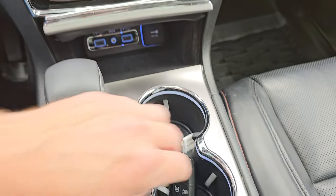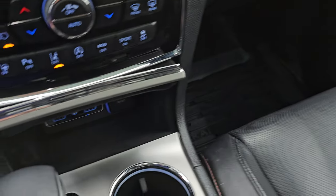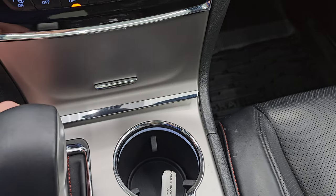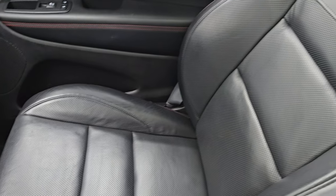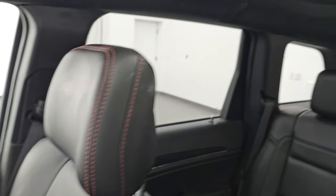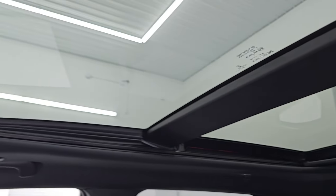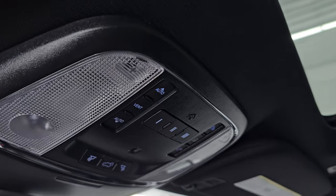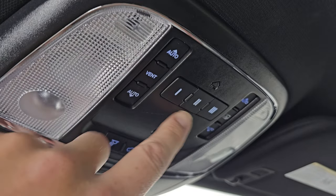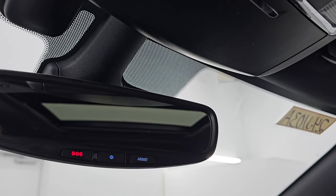And here's your eight-speed automatic transmission shifter, keyless entry with remote start. You get two USBs, an aux jack, and a 12-volt power point in there. Passenger side floor mat and seat are in excellent condition — no rips or tears. This vehicle smells very clean inside and I don't think it's ever been smoked in. You get the second-row fixed glass, power sunroof in front, and that headliner is absolutely perfect. Map lights, HomeLink buttons for your garage door and security systems, rear gate controls, SOS, and assist buttons in the mirror.